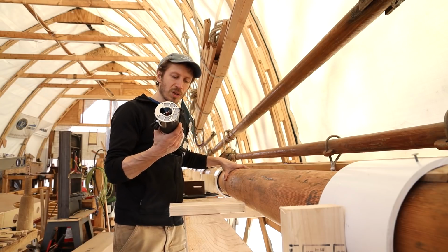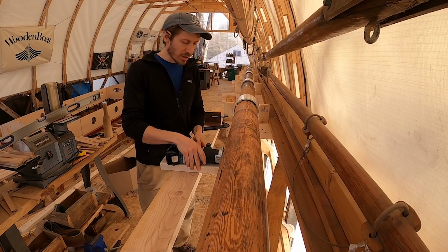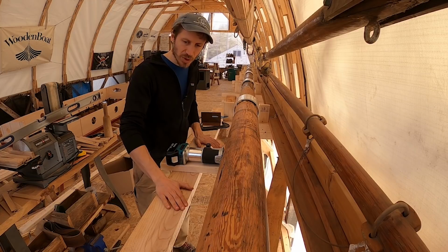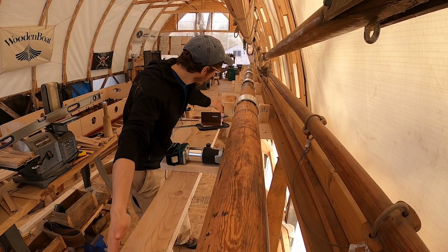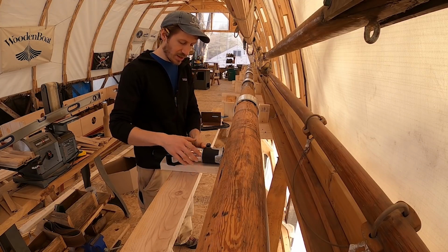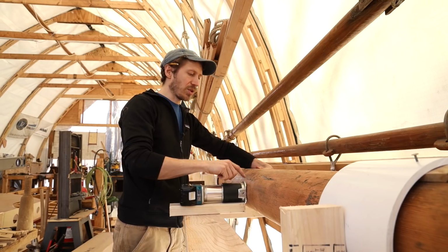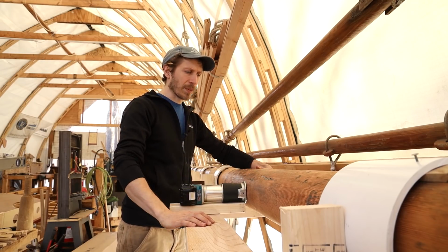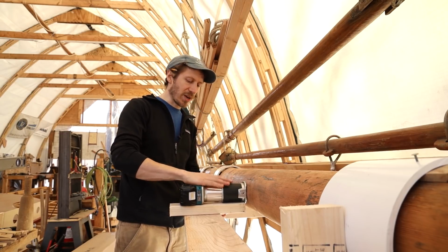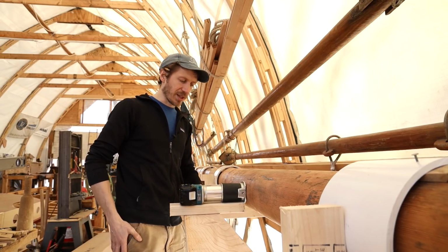So we've got the router here, which is going to have to sit up against the piece of wood. And basically I need to figure out a jig to hold this thing down on this board, which is now jointed to be at the same distance on each side here. And so if I can clamp this down to here, turn the router on, and then we can rotate the mast, we should be able to get a perfect ring cut around the mast. So the only thing is I need to figure out how to attach this router to probably this piece of wood, and then we will put it up against the mast.